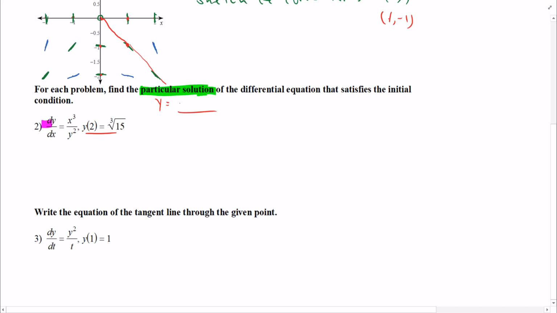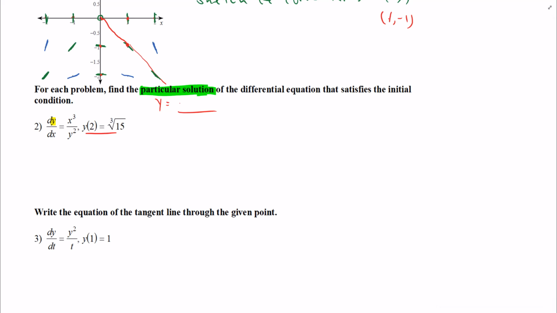Okay, the way we do this is we use separation of variables. These won't always be y's and x's. Sometimes you'll see s's and t's and all sorts of other letters. The important thing to know is that if this letter up here is y, then all the y's need to be on that side of the equation, right? Because you can't have the dy in the bottom.